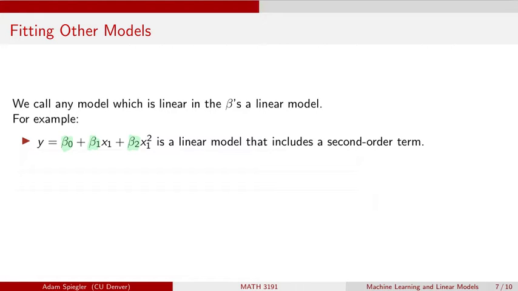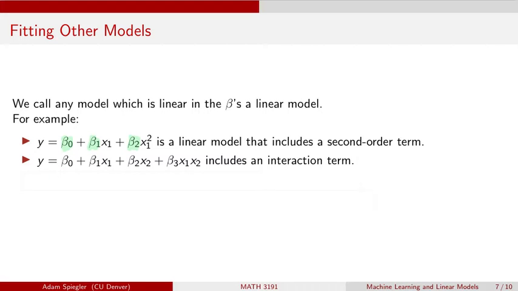So we can express this equation. We'll take a look at an example in a second. We'll be able to express this as the same sort of matrix equation for a least squares problem. And so we'll be able to use the same normal equations to solve a system that looks like this.